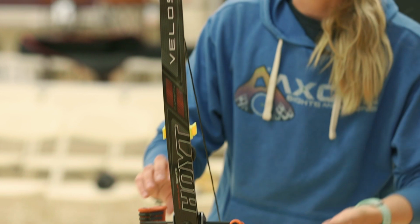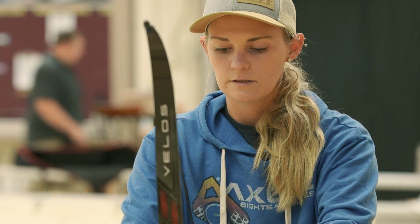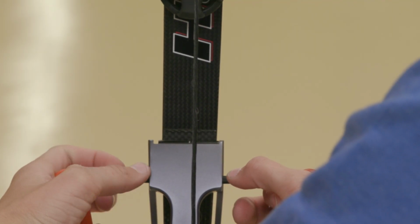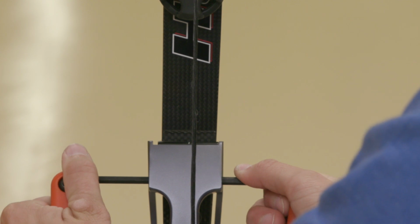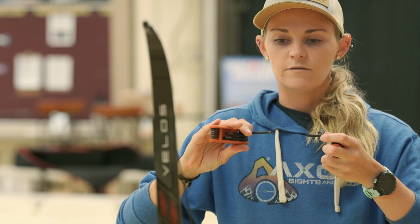So what I'm going to do is go ahead and tighten this side that we didn't push the limb with, and hold this right side steady and tighten that left side. So the reason it's important to use two Allen keys instead of just one set is because you're tightening two bolts together to hold one piece in place. Instead of just tightening the one side, that right side can still be loose, and you want to make sure that everything is tight and in place. If you're going to all of the trouble of lining up your bow, you want to make sure it's tight and going to stay in place so you can shoot 10s.